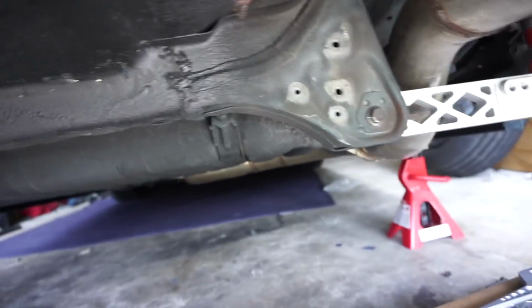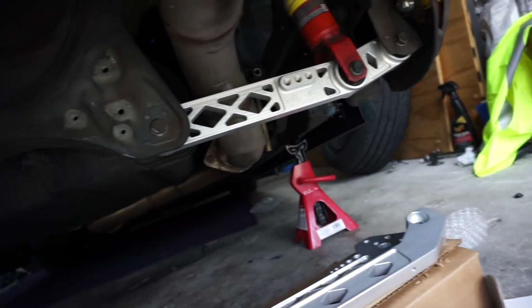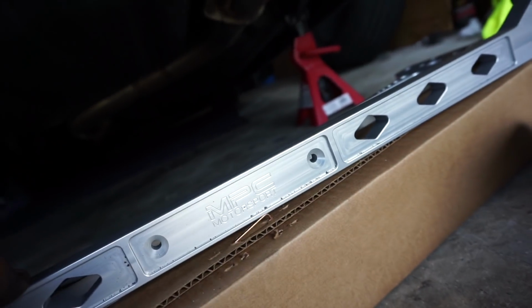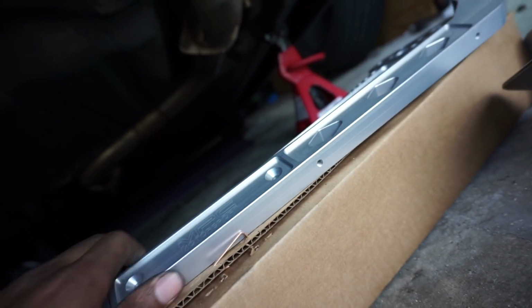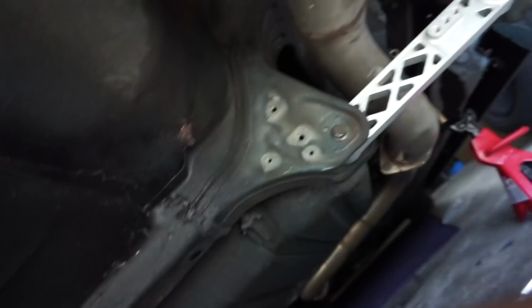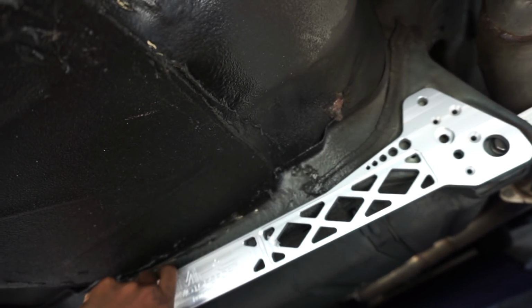As you guys can see, it got the lower control arms on. It doesn't take long. It's literally like a 5 to 10 minute install for the lower control arms. Now for this, I'm not entirely sure how this goes into everything, but the cool thing about this tie bar, you see that right there, it goes right into here perfectly fine. Boom, drops in there. But I gotta figure out exactly where this bad boy would mount. I'm thinking it's something like this.